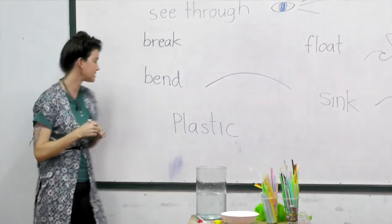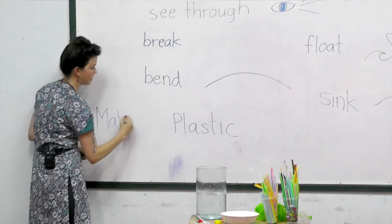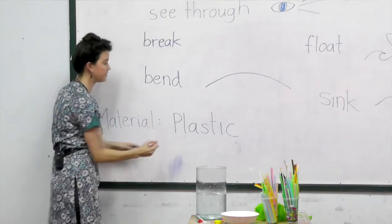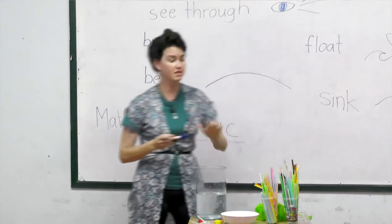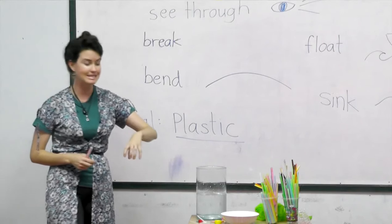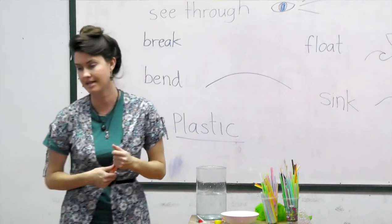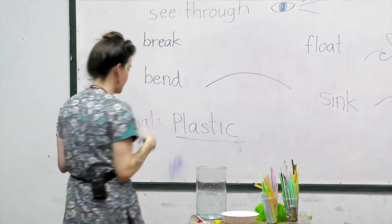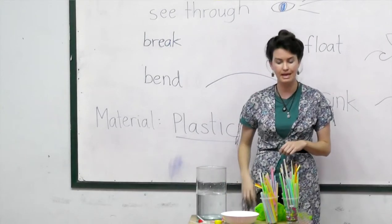So today our material is plastic. So on your paper where it says material, you're going to write plastic. No, just plastic, no S. We have a lot of different plastic things, but our material is just plastic, okay? So what's our first thing on our paper that we need to look at? Can you break it?